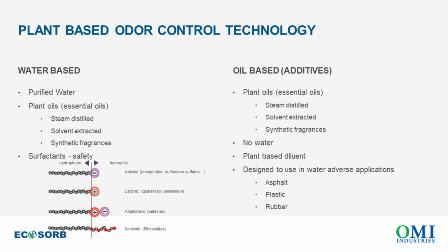As you may be aware, and I hope you're aware, oil and water don't mix. So you have to have a surfactant-based product. If you're unfamiliar with the term surfactant, just think about dish soap. Dishes have oil on them, that's their dirt. And you can't clean them with just water because they don't mix. So you have to use a soap or a surfactant. It's the same idea here. You can't just have essential oils or plant oils and water because they don't mix. So we use bio-based surfactants, and the bio-based surfactants we currently use are found in common foods like ice cream.